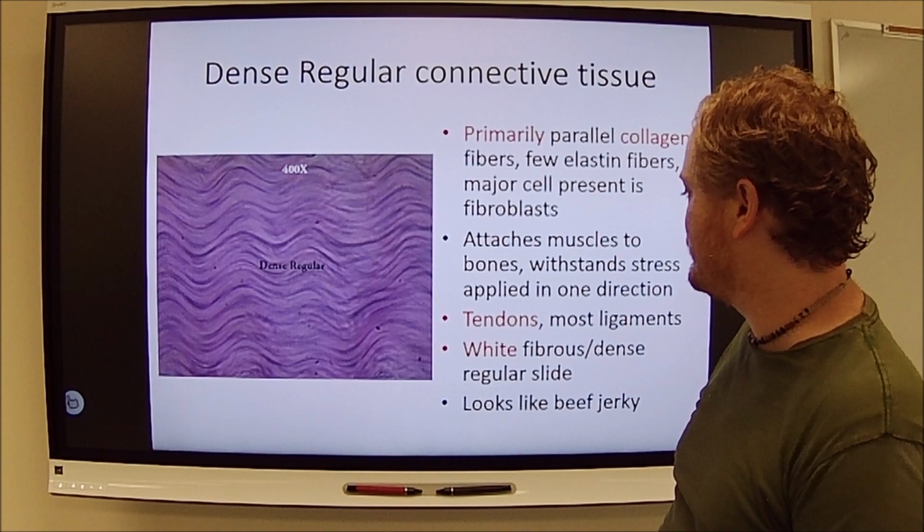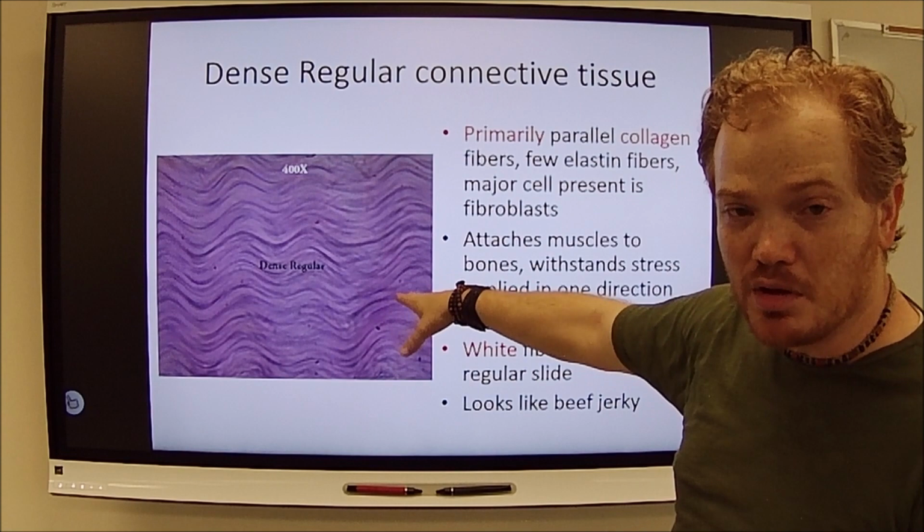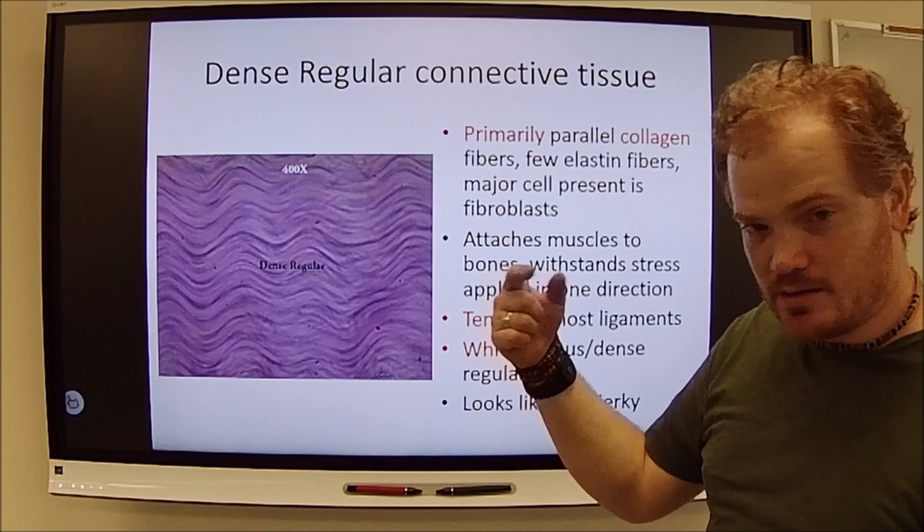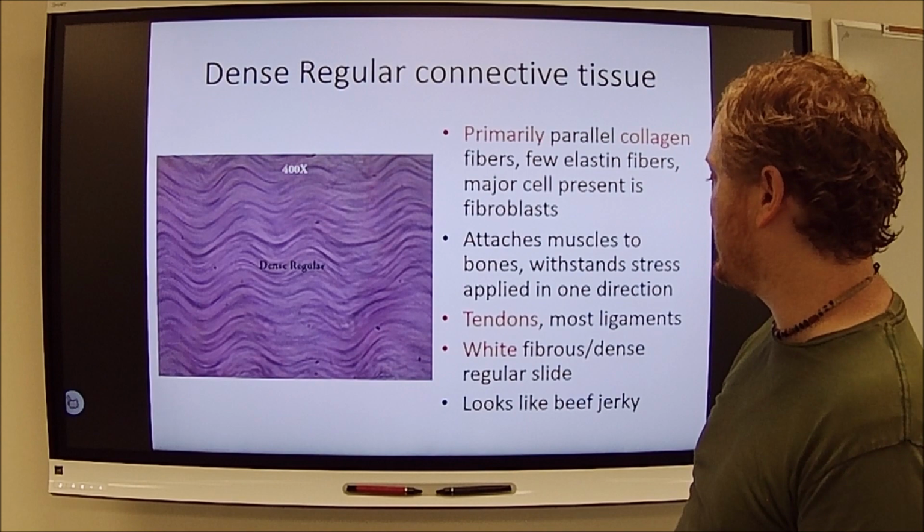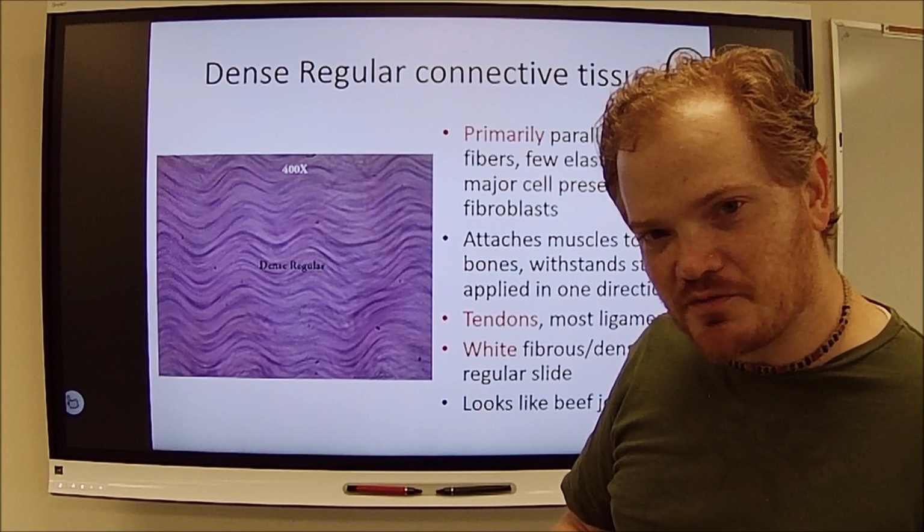You'll oftentimes hear this referred to as white fibrous connective tissue, by the way, because it's devoid of blood vessels, so it has a very light coloration. It's like an iridescent, shiny white color. But in microscopy, it'll be stained probably pink like this. Collagen fiber, almost exclusively collagen fiber. From my perspective, when I see this, I feel like it looks like bacon, like take a piece of bacon and put it on a frying pan, or alternatively, like a piece of beef jerky. All right, it has that appearance.